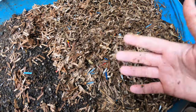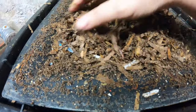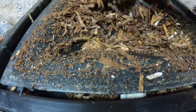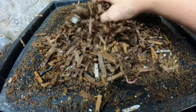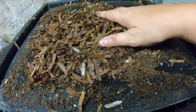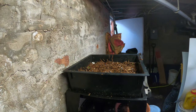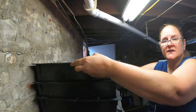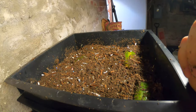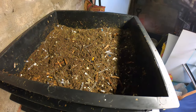Let's go and put the red wigglers back together. Quick look at the underside of the bin with the sump here — nice and wet. I'm not going to do anything with it this time; the bedding is still plenty damp and not broken down yet. So let's get this thing stacked back up. Here's the layer with the avocado pits, here's the layer that is just the bedding layer, another bedding layer, the next layer with all of the feeding, and here's the chow layer — or should we call it the pre-harvest layer? Put in the comments below what you think.